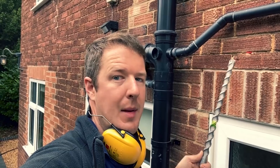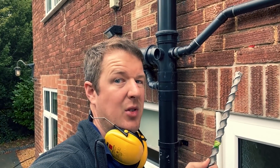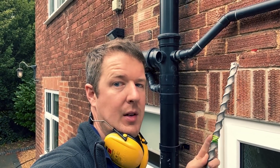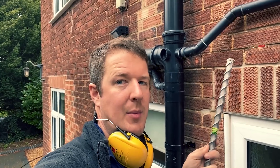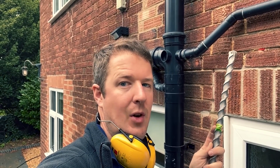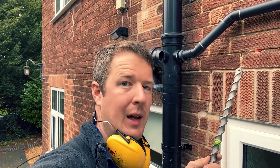Now that I've got my hole in the right place I'm going to drill it out bigger with a 25mm drill bit because the cable's quite large. A little tip: just put a bit of tape on the drill at the thickness of the wall. If you're not sure what's on the other side and you're worried about hitting cables or a pipe, the tape tells you exactly when you get through. You feel it pop through anyway, but it gives you that extra confidence you're not going to go 10 centimetres through and damage something you can't see.